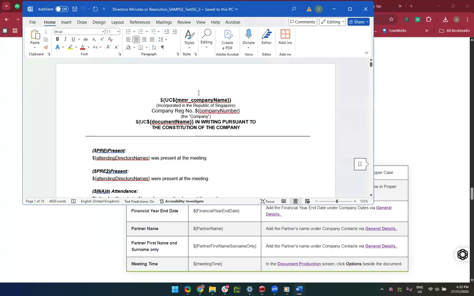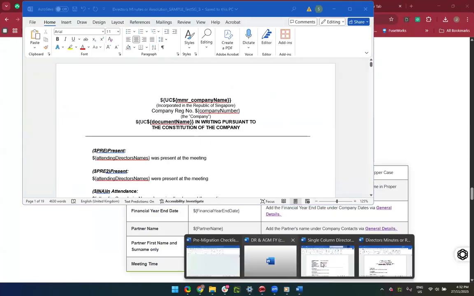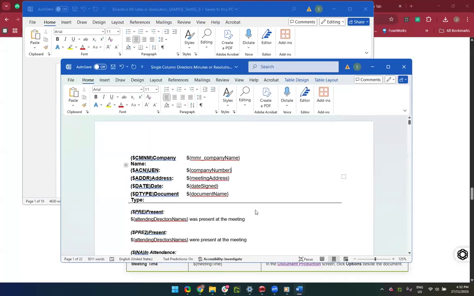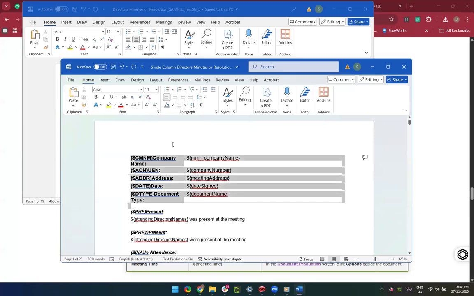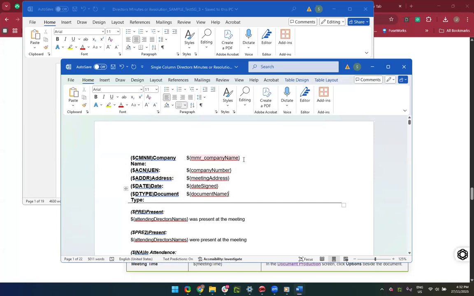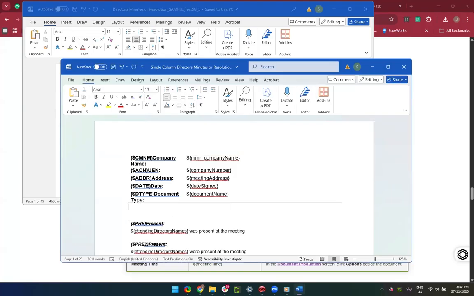So again, going back to this system default director resolution, I'm just going to do this example over here. And here I'm going to remove, copy this code. So these are the ones that I want to display, for example.